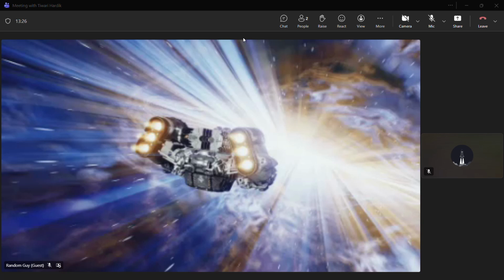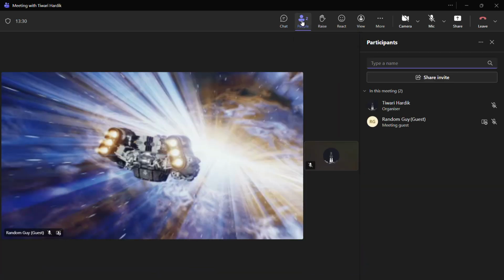So the first thing that you have to do is simply click onto this people tab, as you can see at the top of the screen. Now once you click onto this, you will see this participants pane appear over the right hand side of the screen. Now once you're done with this, you can notice these three small dots present just below this cross icon. So I would need you to click onto them, and the moment you do this, you will see this option that says stop all spotlights.